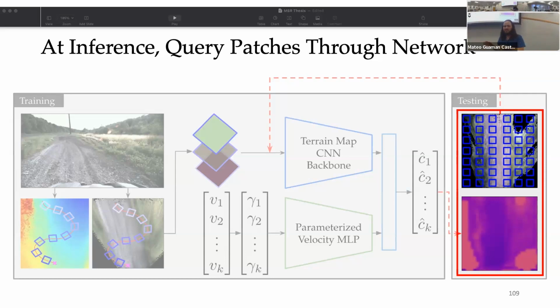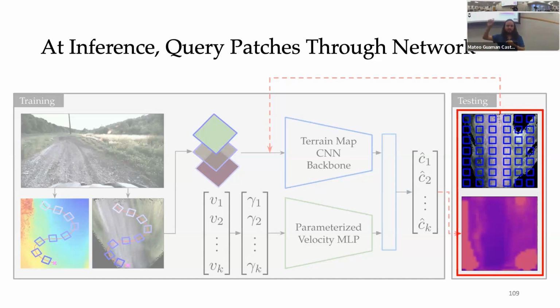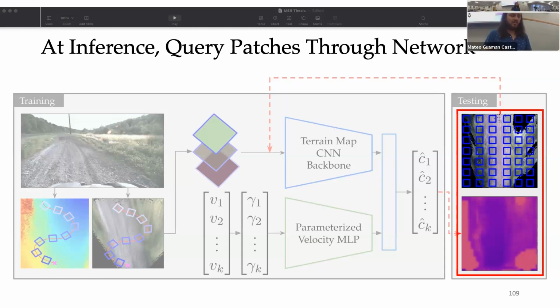There's also an important design decision here in that being able to sample uniformly with some stride gives you control of how much computational resources you actually use when you run this on the real robot. When you run things on the real robot, you have to be a bit more concerned with how fast things can run. What we found is that changing the sampling stride, as well as how many patches of terrain and velocities we pass as a batch to the network, lets you control both how much GPU memory and how much RAM you use. When we were running things out in the real world, these were two parameters that we tuned according to the compute capabilities of our robots.